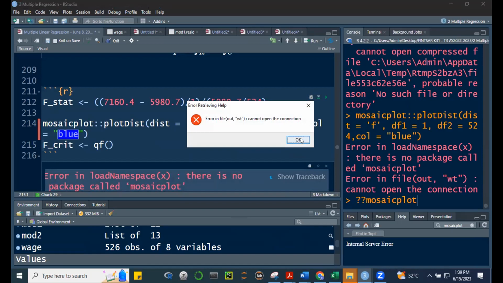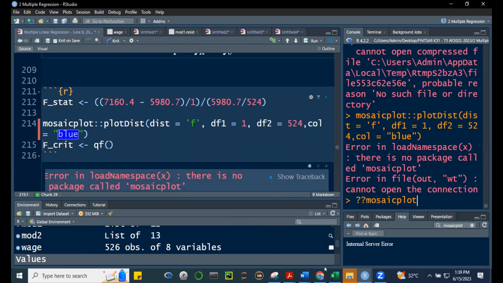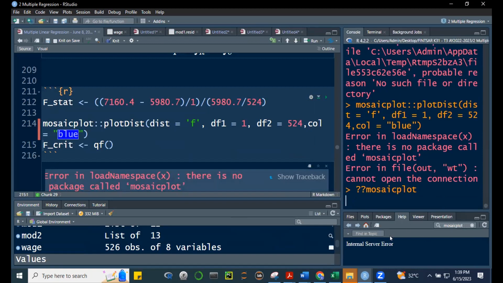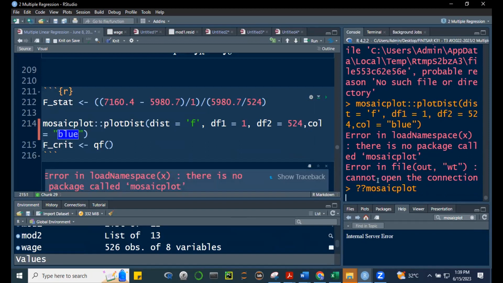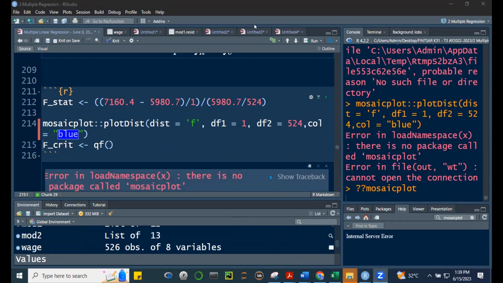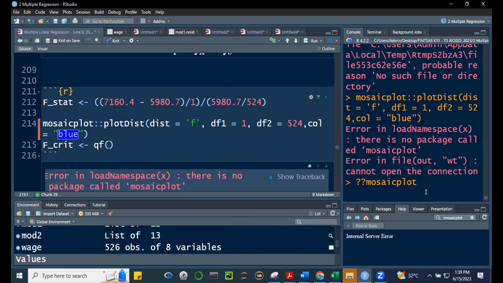Ay, ayaw. Nag-internal server error ako, kaya hindi nag-work yung help ko. So about in your case class, kindly help please. Kindly, plot is not an exported object from plot distribution. Saan siya galing? Are you sure?